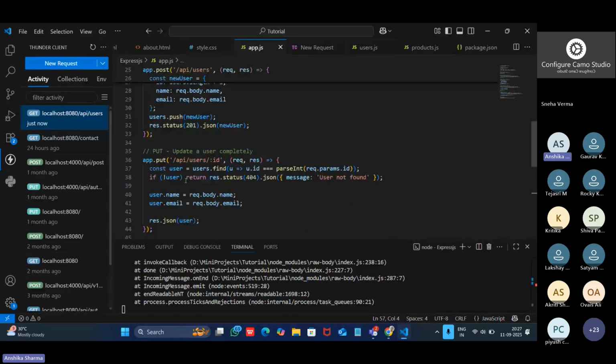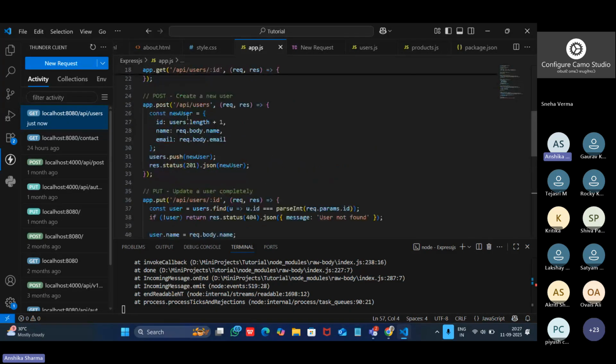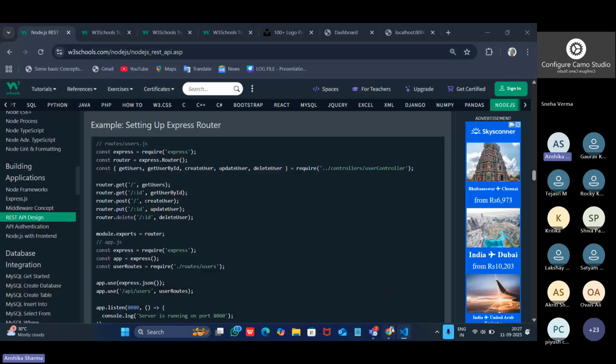So now they have created 5 routes for getting the users, getting user by ID, creating user, that will be inside the home directory only, and updating the user and deleting the user. Now they have written the normal module.exports router so that we can import it somewhere else. And then after that, they have used the user routes and are listening to this particular port over here.